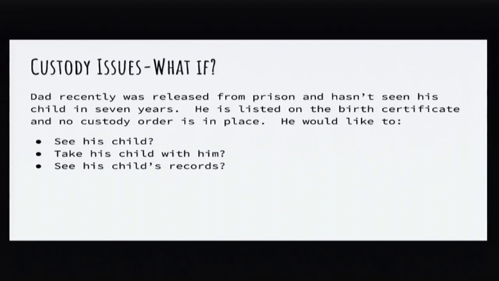This was towards the end of the school year, and the school had never seen or heard of this person, and they show up. I am very certain you should not let him take the child. Even if there's no custody order that says he can't, no. If you need help, call the police. See his child, I'm again really iffy on this. If you haven't seen the parent all year, he's not on the card, there's no custody order, at that point I would just say we've got to get some additional information. You'll have to come back another time and work with whoever the custodian of the child is to get something in place. But this happens, unfortunately, so just be prepared.